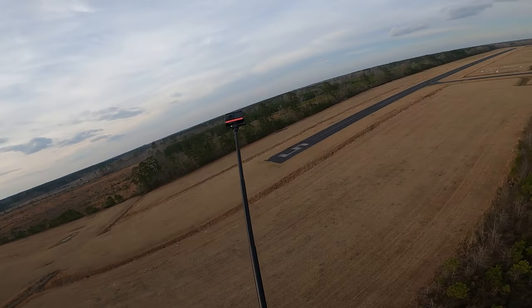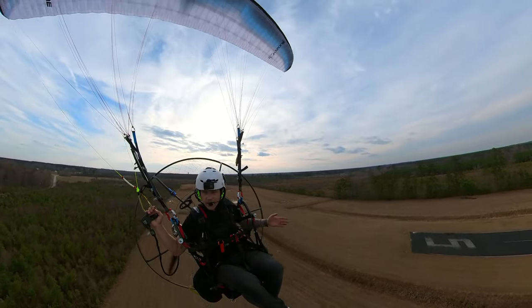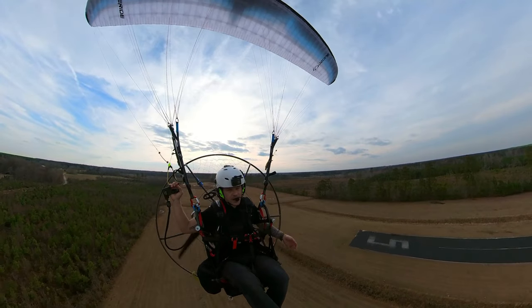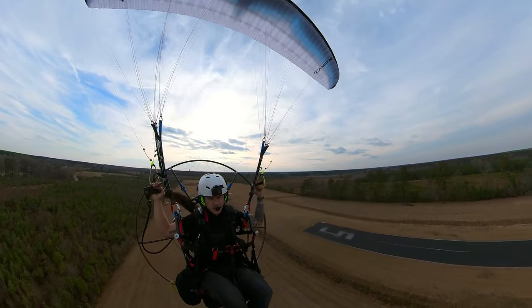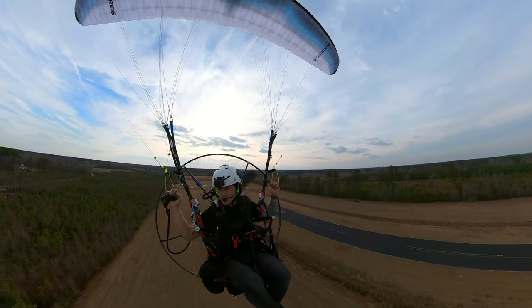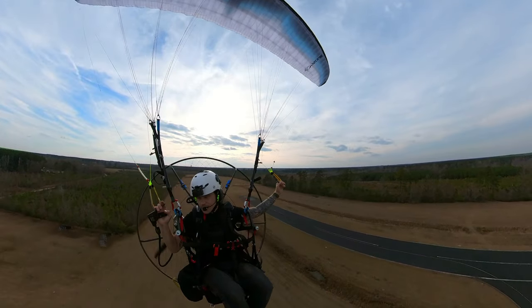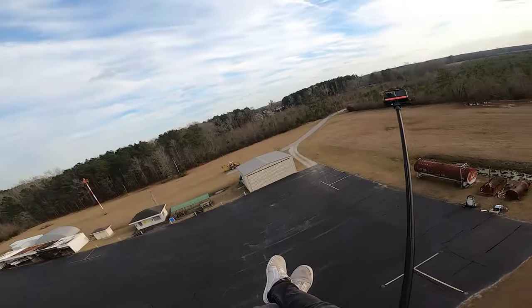I just shut my GPS off because I knew where I was going anyways. Had my iPad on me as a backup. Wasn't flying actual IFR, so I was able to do that. Just shut it off and use the iPad for a nav and my backup radio. And we only consumed a third of a volt on the entire rest of the flight. So not a huge deal, but a bummer because I don't know what the issue is.